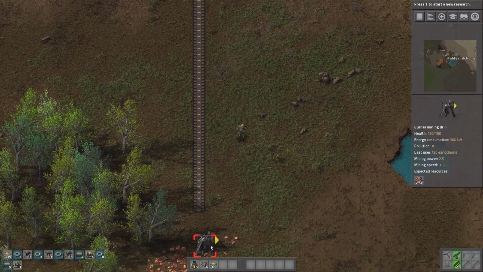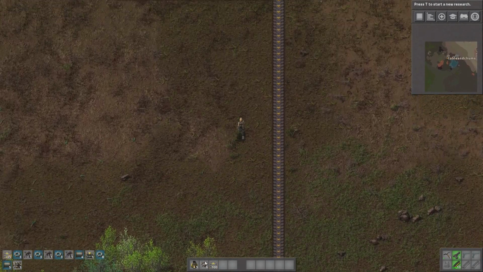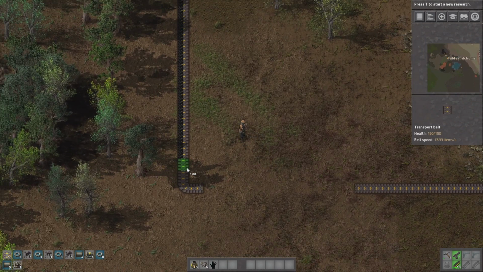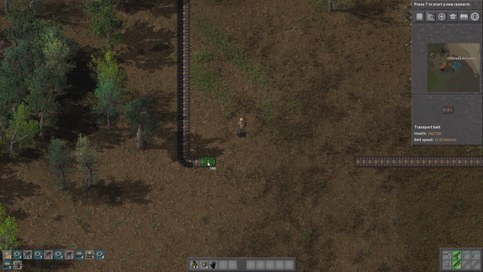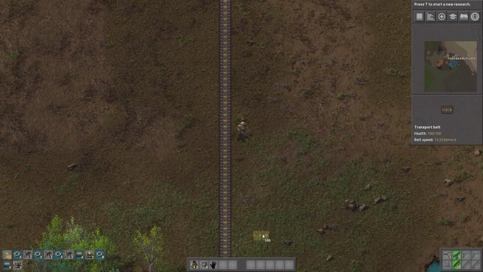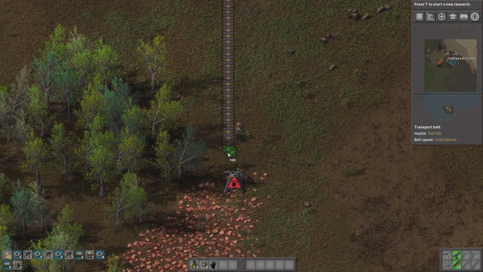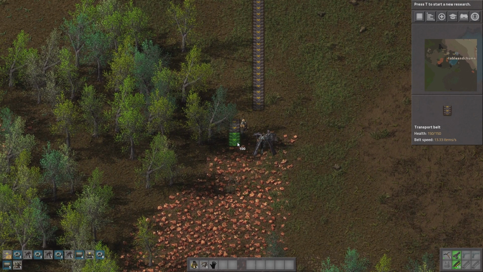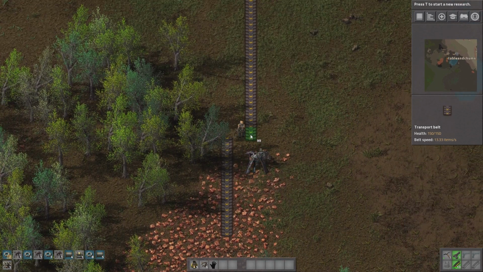So there should be some coal coming down here. No, not yet. I think there's a gap still. Yeah, there's still a gap. Okay, there's two gaps, in fact. So we put the coal in. There we go. Coal's now coming down. We need to feed these copper. Let's do that. Then we go along here so we can feed the copper.